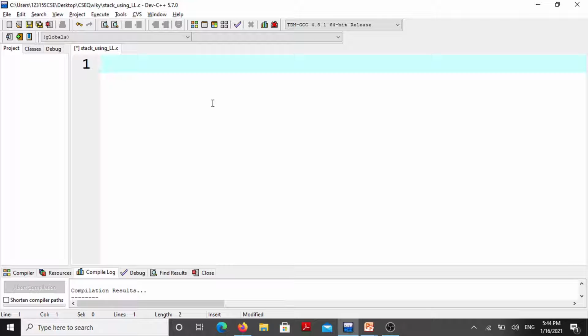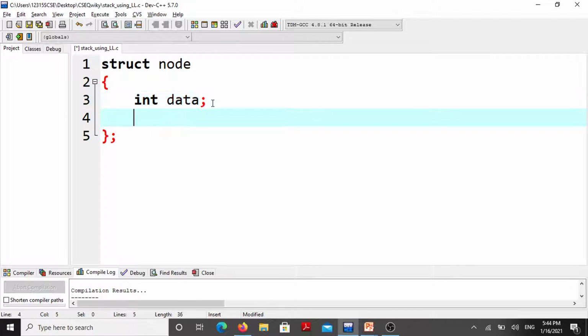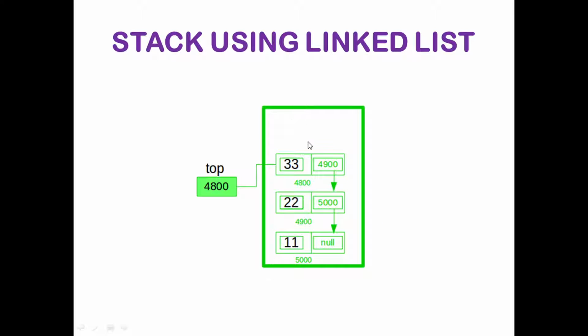Okay, so first we have to create a node. What's the node structure? We have to create a struct node, and it is having data. We use an integer. Say this node is having a data and it's having an address. Address points to the next node.